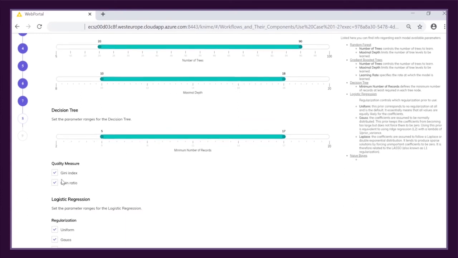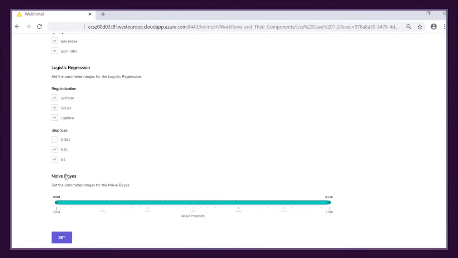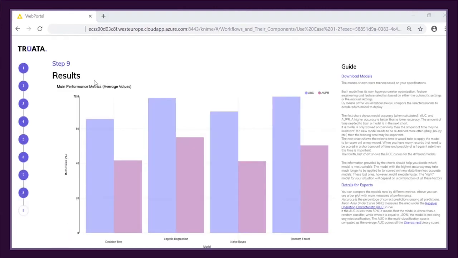Truata's machine learning analytics uses Spark to run our machine learning jobs in distributed framework and will scale elastically. But even still, these jobs can take some time to execute. To mitigate this, our analytics solution has a useful feature which will email you a notification when the jobs are complete. This email will contain a link to the next step in the process. After setting these hyperparameters, model training kicks off. Once this training process is done, we can see the model results for each algorithm.